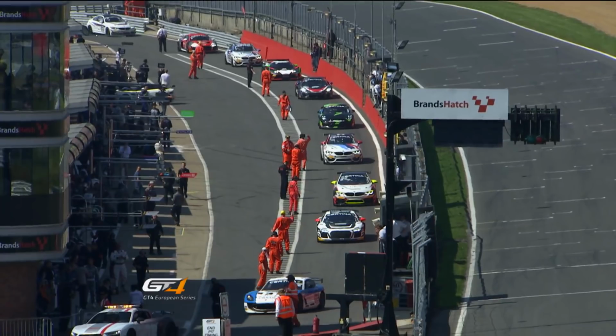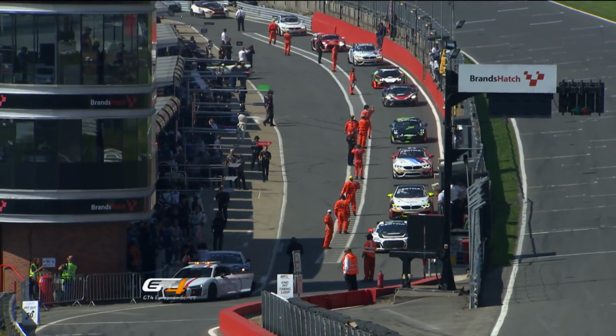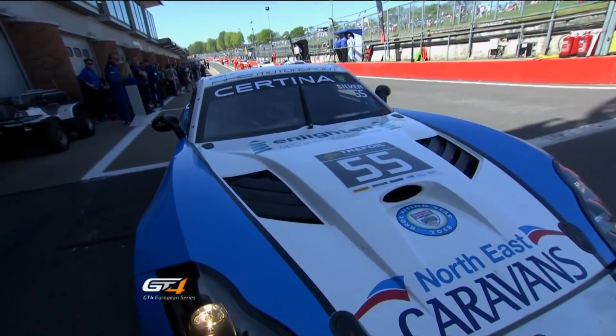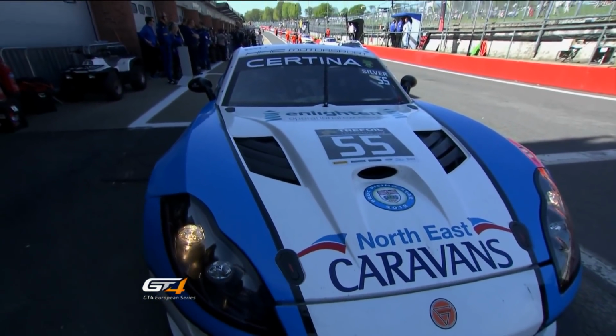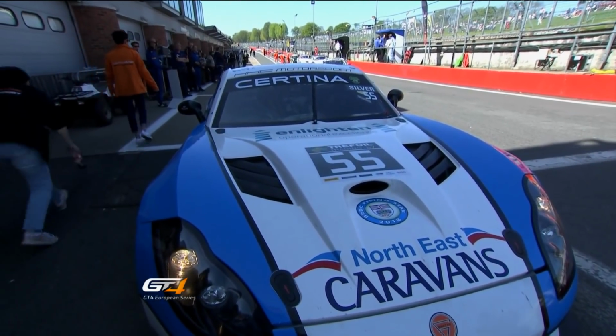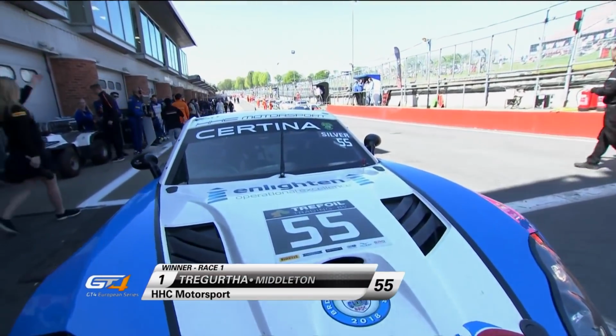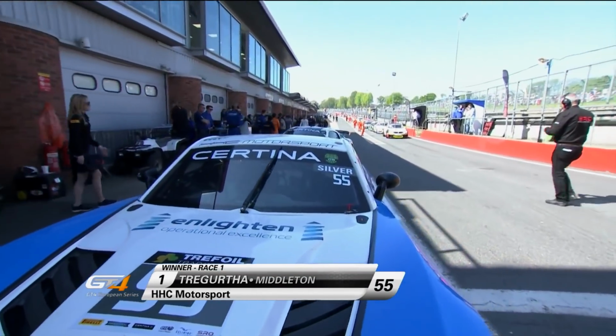The only thing he could have done was drive onto the grass in avoidance, so that little bit of contact between the two. The stewards have looked at it. They decide that Laura Kryhammer is at fault, whether deliberate or not. A 20-second penalty awarded, and that puts that car down to 23rd place. 23rd place for Laura Kryhammer and Reinhard Koffler.